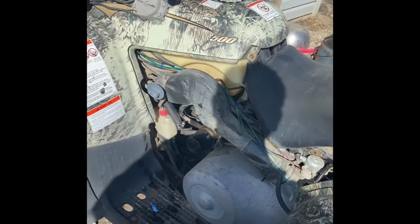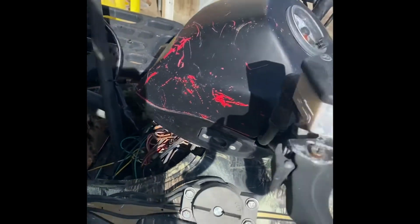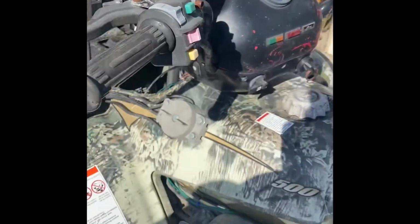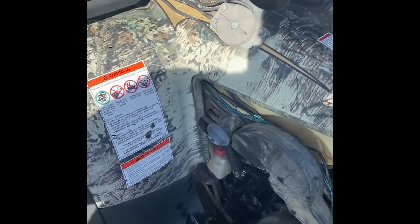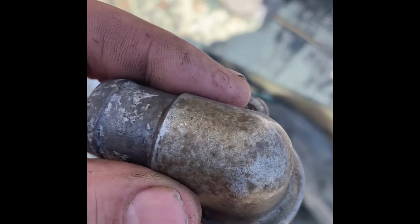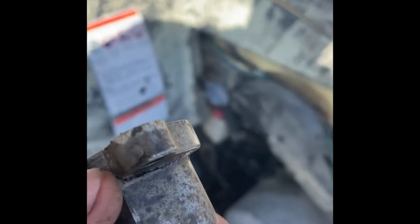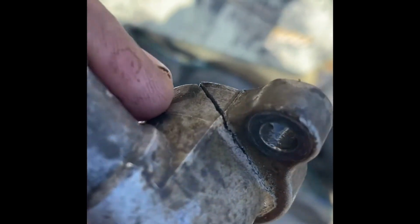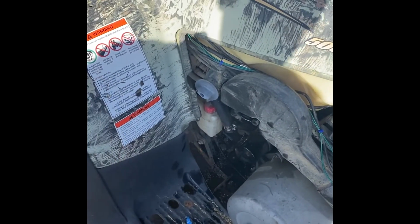Well, I was supposed to finish this video today. And I got everything all hooked up. I got the cover. I'm just gonna cut it down the middle, put a couple holes in it, and then put it back on. But when I started filling with antifreeze, this was leaking a bit. And when I went to tighten it that little bit more, cracked it right there. Of course, it's not the first time I've done that.